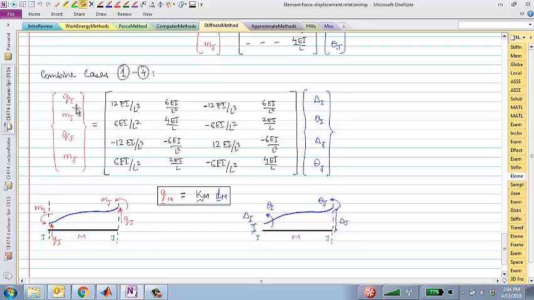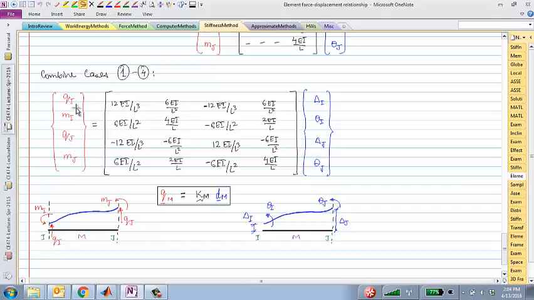Would that be the shear force or the negative of the shear force? It would be the negative of the shear force, because on the right hand side of a beam element we assume positive shear force is pointing downwards, correct? So QI on the left is the shear force, QJ on the right is the negative of the shear force.